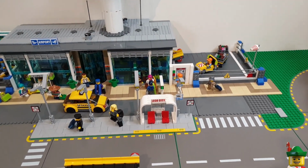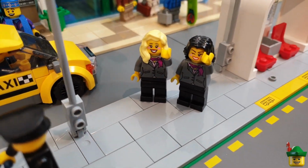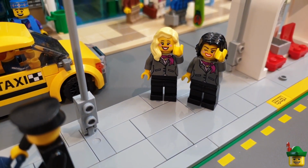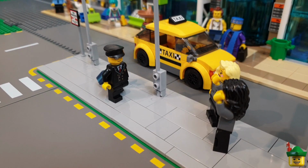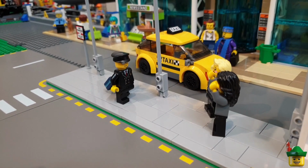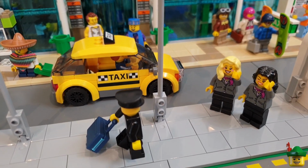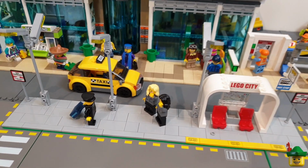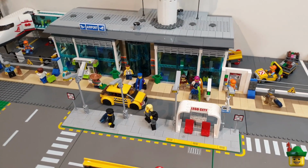And I've got one more sort of scene of people set up, which is these two lovely air stewardesses in their uniform, all winking and smiling, lovely hair and makeup. And the apple of their eye is this very cool looking pilot with his sunglasses on. Wouldn't you just know, the pilots always get the beautiful ladies, so lucky them. But yeah, there he is with his swanky wheelie case. Don't know if he's walking to the bus stop. He's probably less cool than they think if he's getting the bus rather than having his own car, but nonetheless, I'm sure he can afford it.